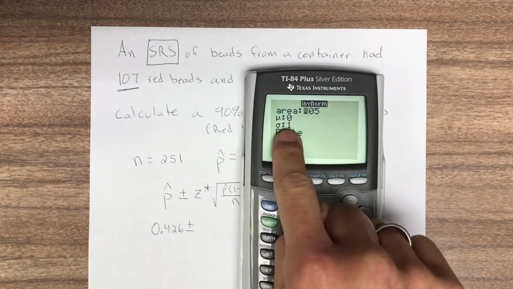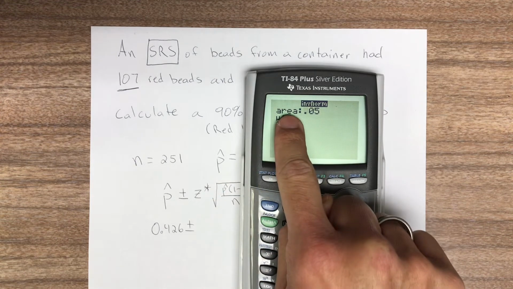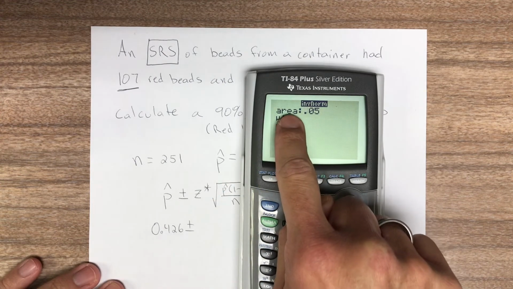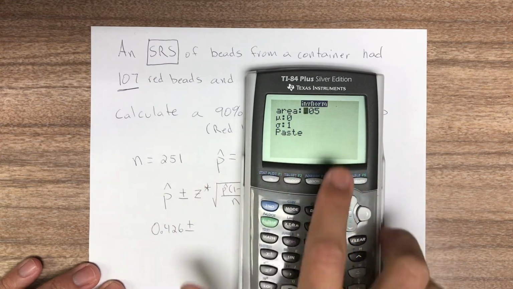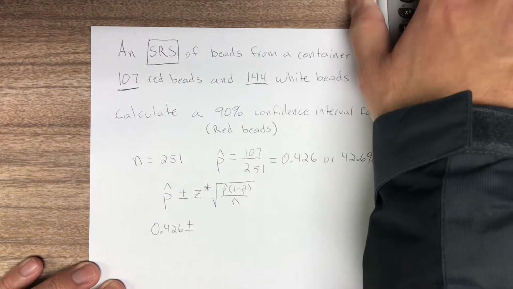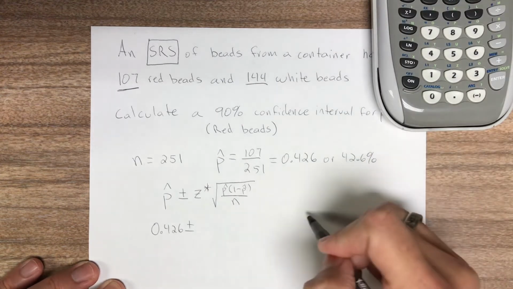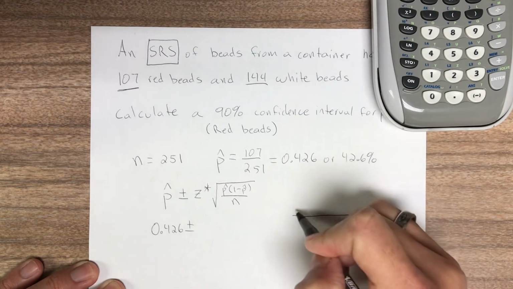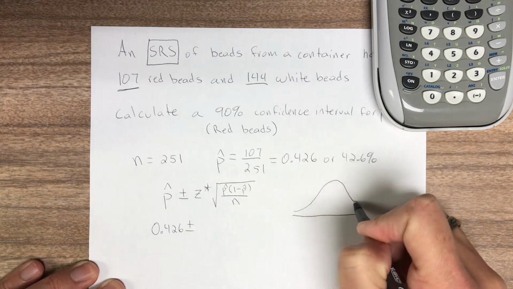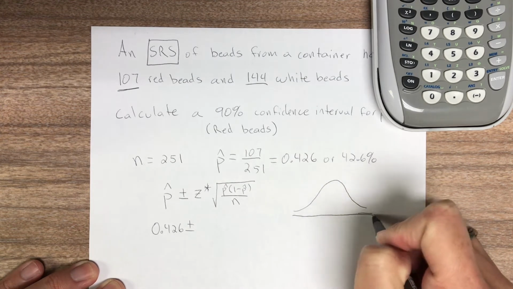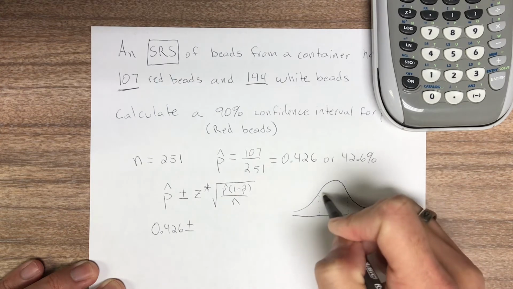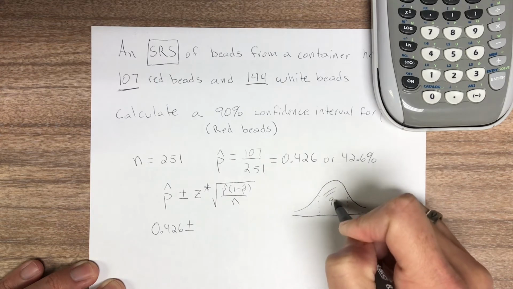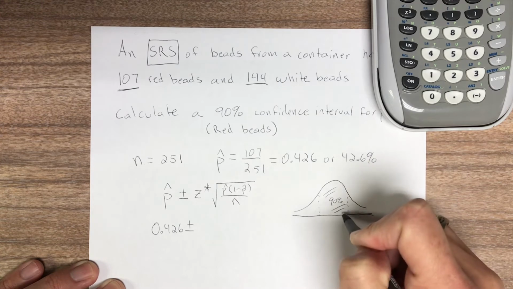So the mean is 0 and the standard deviation is 1. Now the area, we have to be careful, because to find that C star, the critical value, we're not going to use 90%. What we're really looking for is, when you look at the density curve, the 90% is the area in the middle of the curve. So I'm going to draw my area. All of this area will be 90% right in the middle.